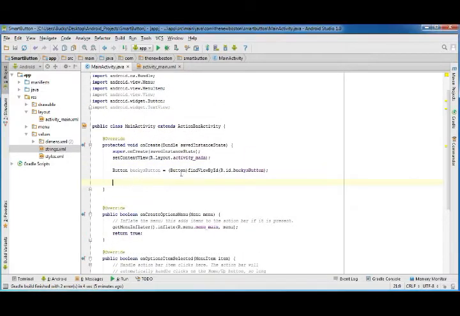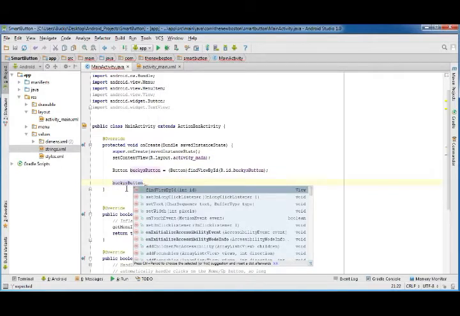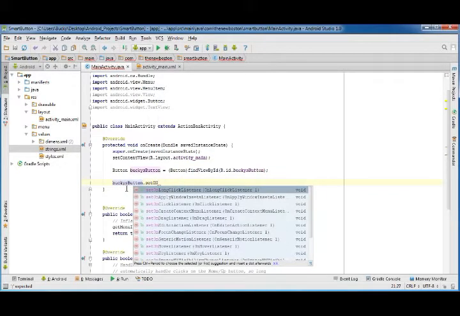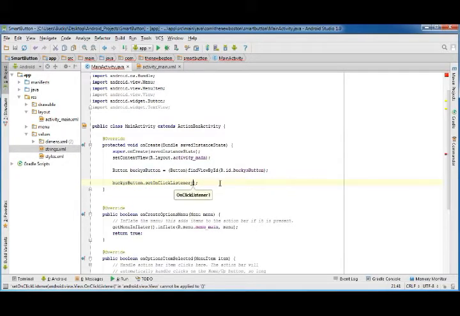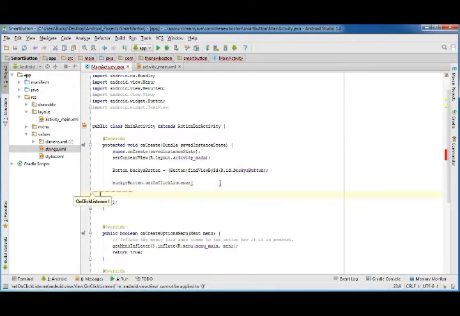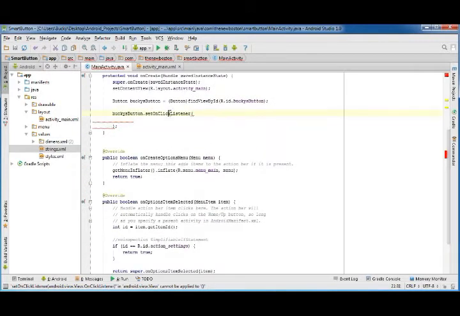Alright, so now of course what we need to do is we need to take that button and set up the event listener. We need to tell the button, hey dude, you gotta sit and wait for something to happen. So that's all we're saying, pretty easy. So Bucky's button, and on it we're gonna call a method called setOnClickListener, not long click listener, on click listener. Long click is something else. I'll show you guys that in the next tutorial if you want. So setOnClickListener, and inside here, again, let me clean this up. Alright, so this on click listener is saying, okay, this button is gonna wait for someone to click it.